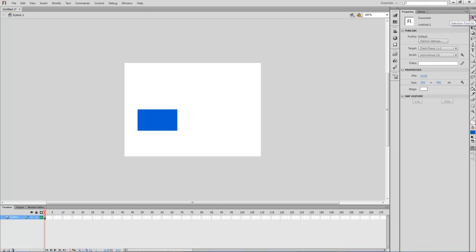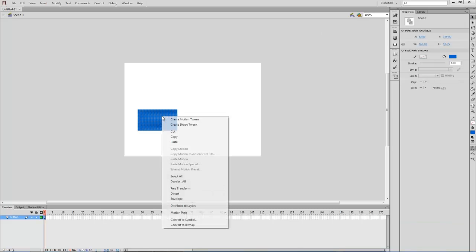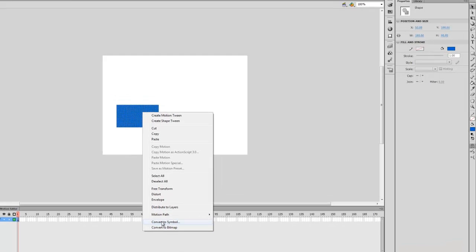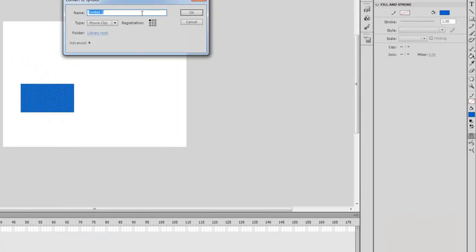So anyway, what I've done is now selected the selection tool, and I'm going to select the object, convert it to a symbol by right clicking on it, and I'm going to call this button. Remember that this name that I'm giving it now has no relevance to its actual coding name. It's the name of the symbol that will appear in the library. And in fact, button underscore MC to tell me that it's a movie clip. Now you could use a button if you wished. I generally use movie clips more often because if I want to create a more complex button with good transition animations and things, this is what I'd do. So I normally just use a movie clip.